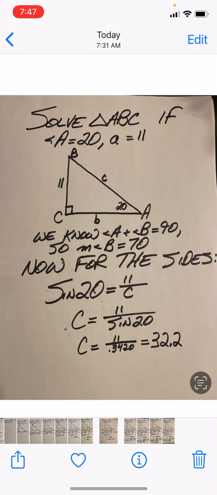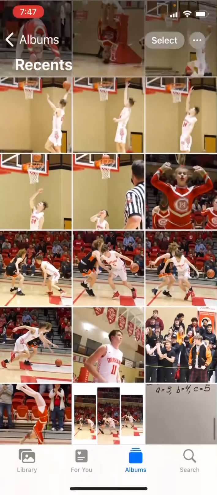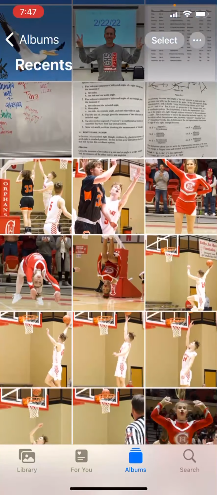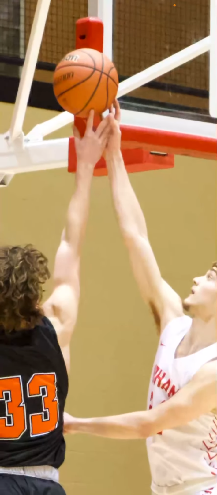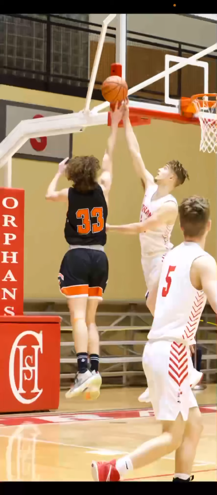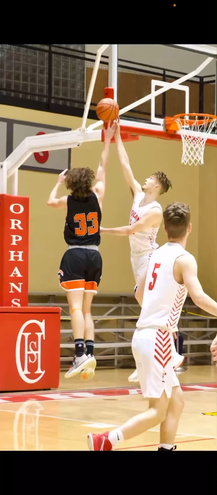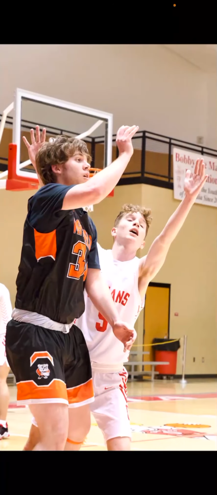But now, for those of you that are still watching this video, I present to you pictures from last night's game. Yes. All right, look at that. This is when one of our players said, not today, get that out. And he went swat. He swatted that ball and it flew. Hey, there's a classmate, number 5, staring, looking at it, just saying, yeah, I get that. Oh, there he is. I forgot I had that picture. Ouch. Looks like he might have got hit.